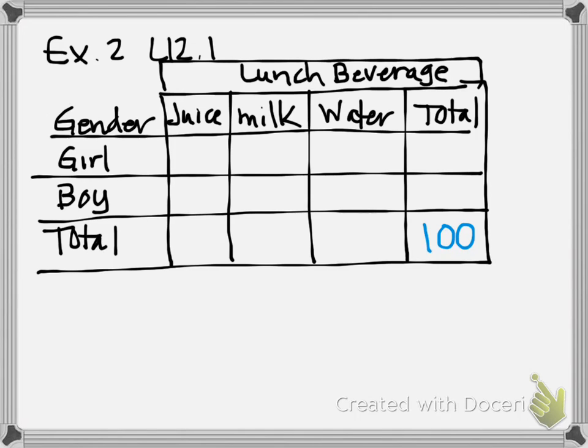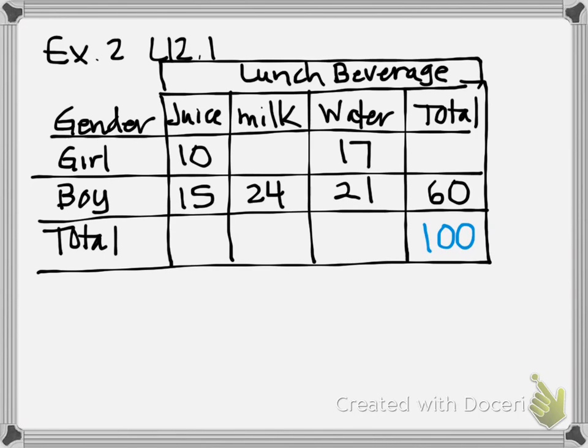So reading the directions is going to become vitally important because it's going to help us figure out a key value. So in the problem, we are told in our survey that there were 10 girls that preferred juice and 17 that preferred water. With the boys, we had 15 that preferred juice, 24 that preferred milk, and 21 that preferred water, for a grand total of 60 students. So this is all the information that's given to you.